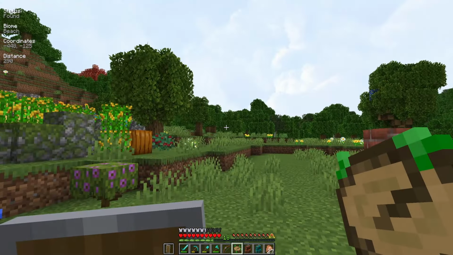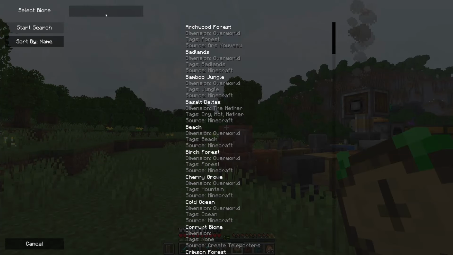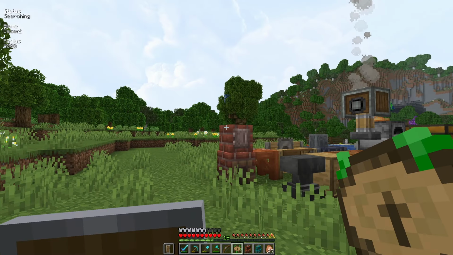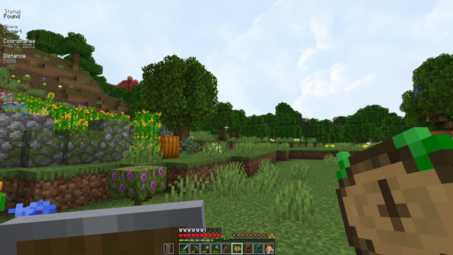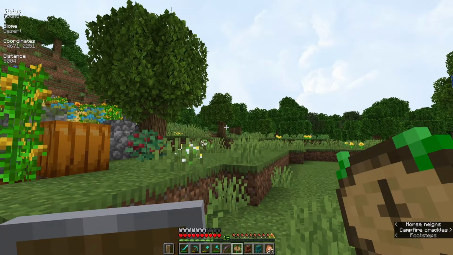And right now I'm looking for a beach, and there is one 300 blocks that way. But I don't want a beach, folks. I wanna mine sand out of a desert like Minecraft intended. But guess what? Closest desert, 5,000 blocks in that direction. 5,000 blocks. I got no elytra.